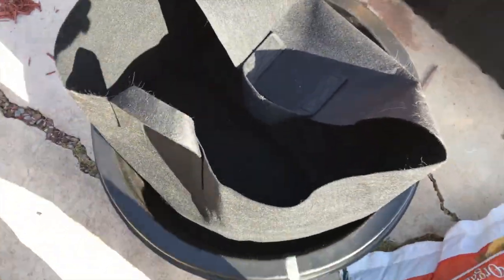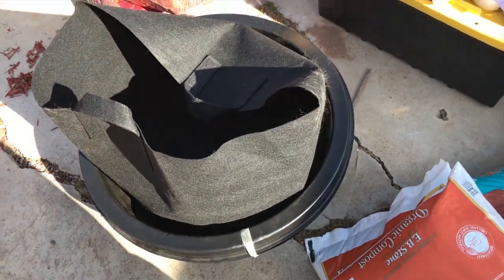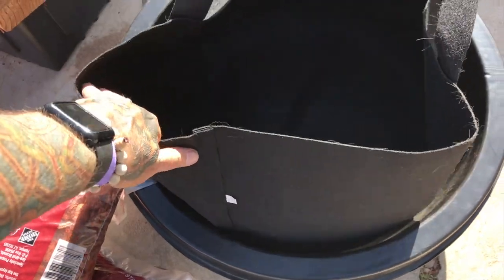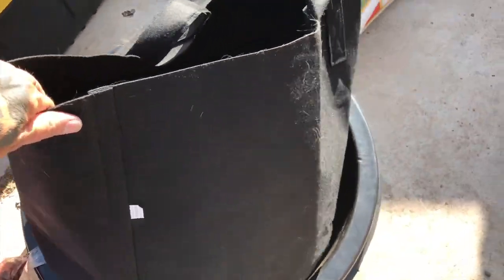And it looks like it's going to fit right in there. I bet you the 26 is outside dimension. But I'm going to make this work, one way or the other. I mean, it's going to be up a little higher.